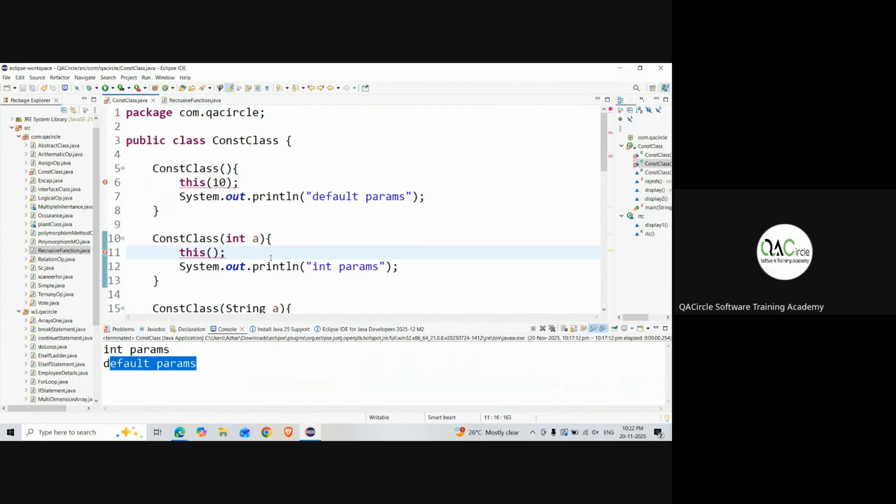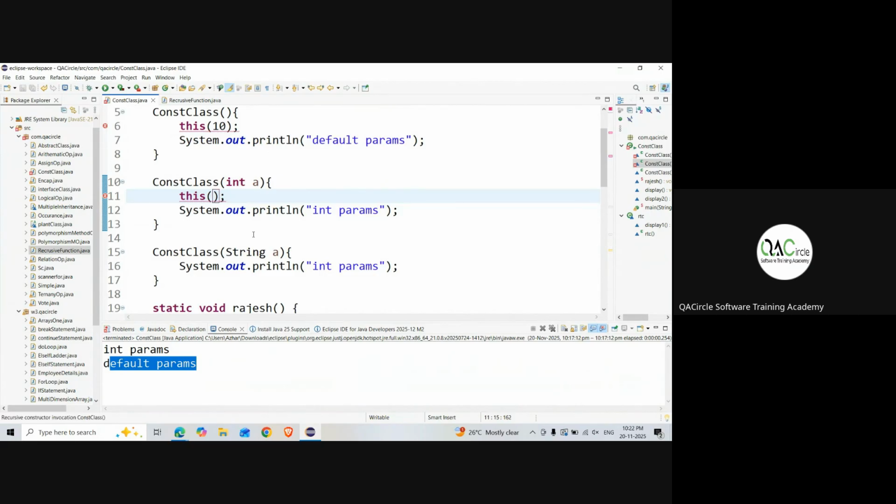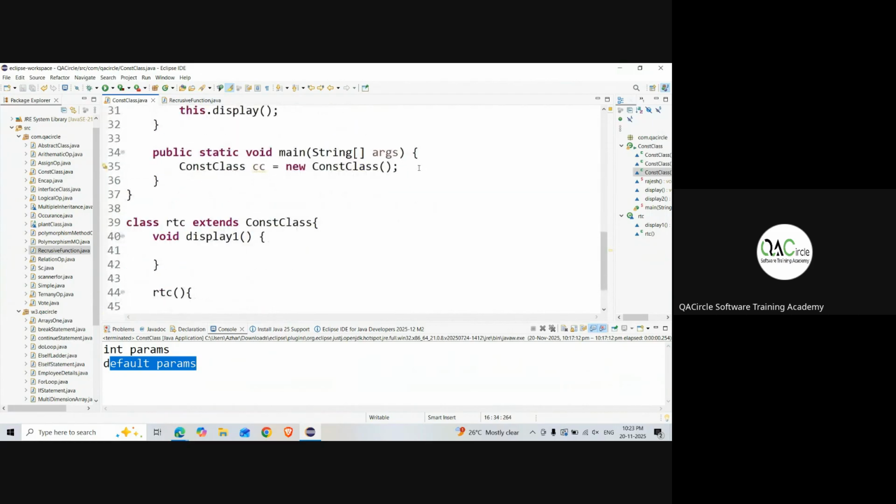For example, if I have a constructor call of this, okay, and I'll just write string parents. Now, if I call this just like this, okay, can I call? See, there is an issue with cc here.